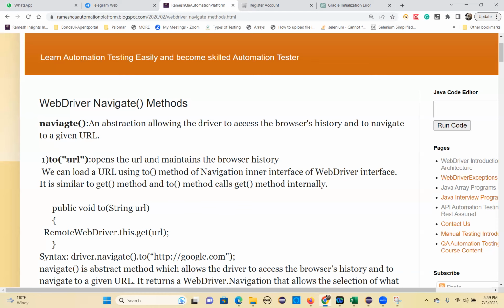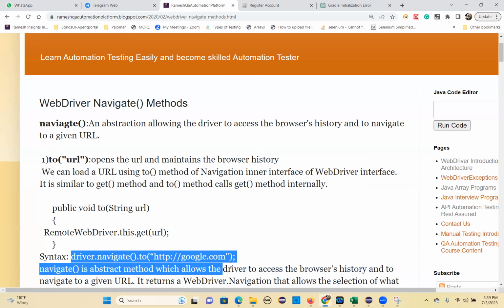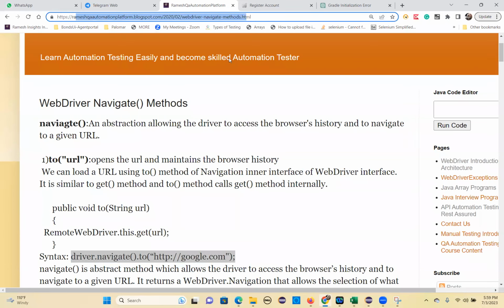So it will navigate to the given URL from the current page. Now you're in this URL. You want to navigate to a different URL, and you call driver dot navigate method dot to of http google.com. If I write this line, this will be replaced with the google.com page.